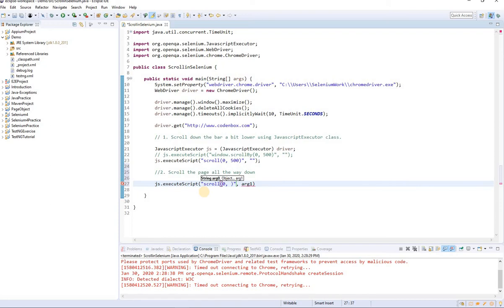If you don't know JavaScript, that may be a little weird to you, but the command used is document.body.scrollHeight. You just have to remember it. And we'll keep this other argument empty.